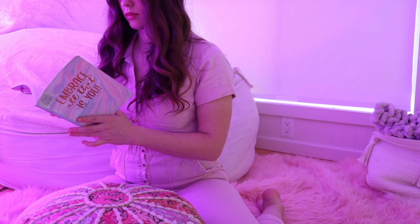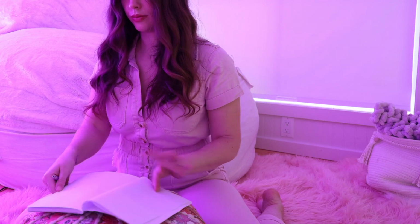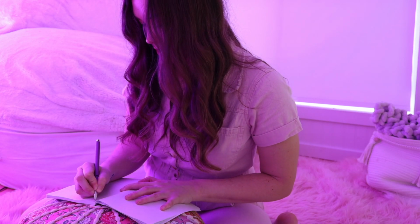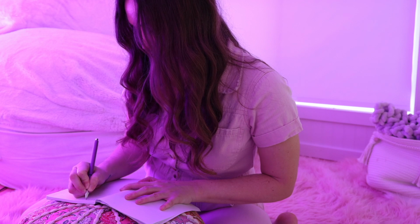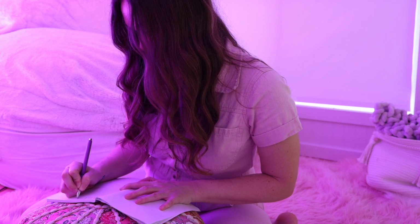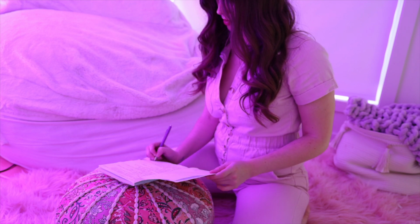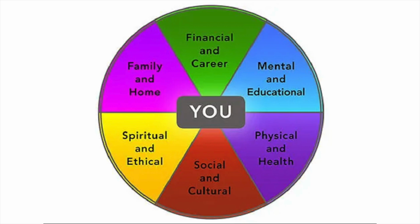And then grab a notebook and begin to make a list of all of the things you would like to put on your vision board, and think of all the areas of life and think, if this next year was the most expansive year ever and I went after everything my heart has been calling me to, put those things on the list. Allow yourself to claim it. Really go there. And think of all the different areas of life. You can even look at the wheel of life to help you see where you would like more balance in your life.